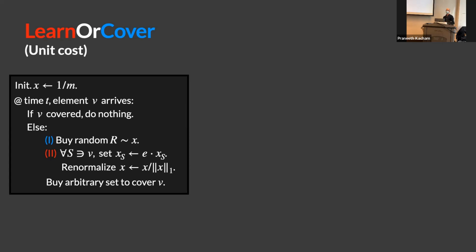Questions about this algorithm? Yes. Great. So I color coded these, but of course I expect you to know. I'm just kidding. Step 2 is basically the same as the prune step. What was the goal of the pruning? It was learning something about the optimal solution, right? You're narrowing down your portfolio. Here we don't have a portfolio, but we're still going to update the distribution. And what we'll show is that we can make progress learning about the distribution. In some sense, we'll get closer to the optimal solution with this step 2. That's the analog of the prune step.